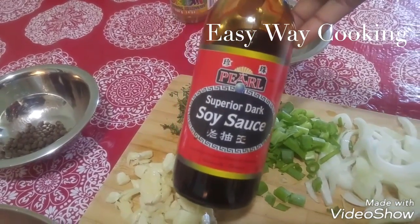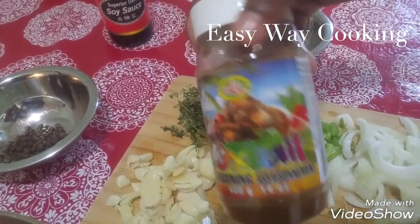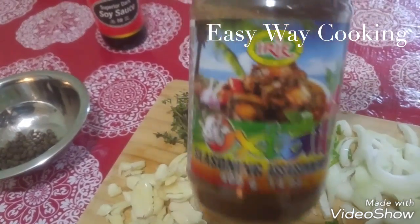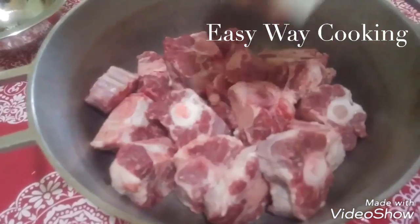We have the soya sauce. This is a very good one. You can choose one that you like. And I also am going to be using some oxtail seasoning just to create more flavor to the pot. All right, so I want you to observe the seasoning.